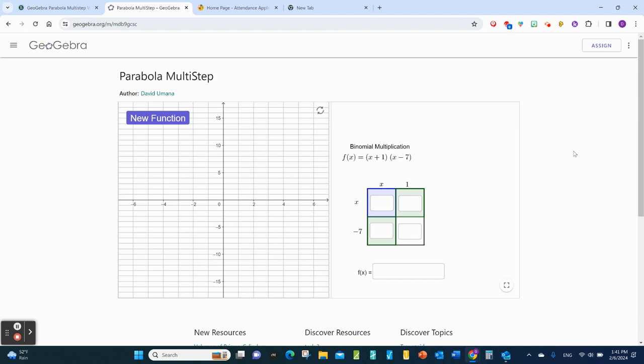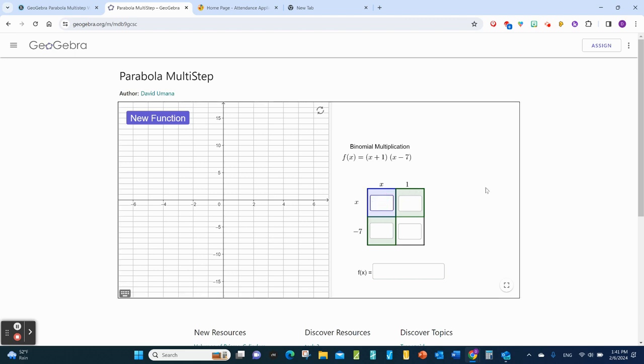Now, the way this works is that the page you're receiving is set up to mimic or to represent the same thing that you see on this screen. The idea is that you'll use the screen to help you with the calculations because it will check to see if you're right or wrong. So, for example, if this were my page, I would begin by copying down the problem. f of x equals (x plus 1)(x minus 7). And then it's already set up for me.